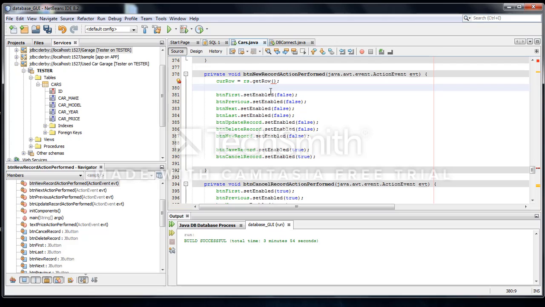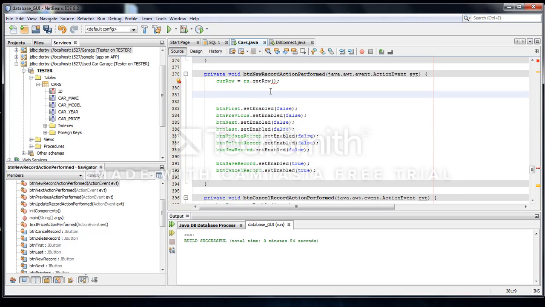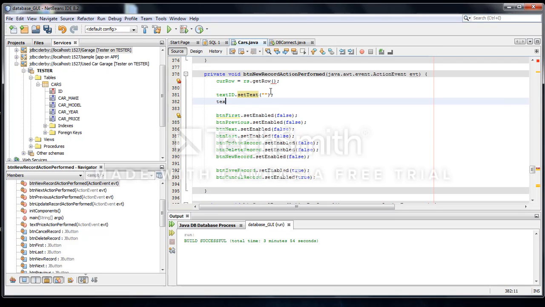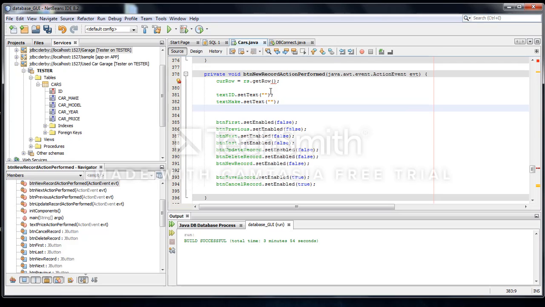Alright, so now what we're going to want to do is clear the text boxes so that we can input our new stuff. So we're going to do text id dot set text, just like that. And then we'll do text make dot set text blank, just like that.